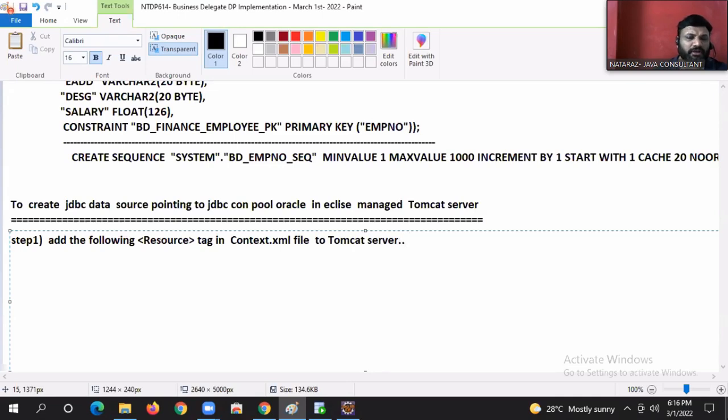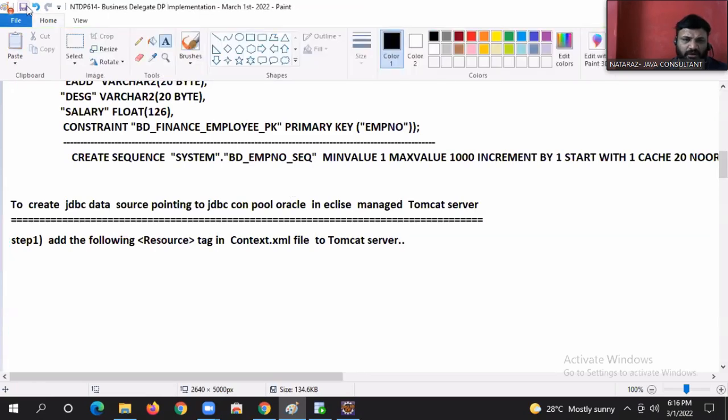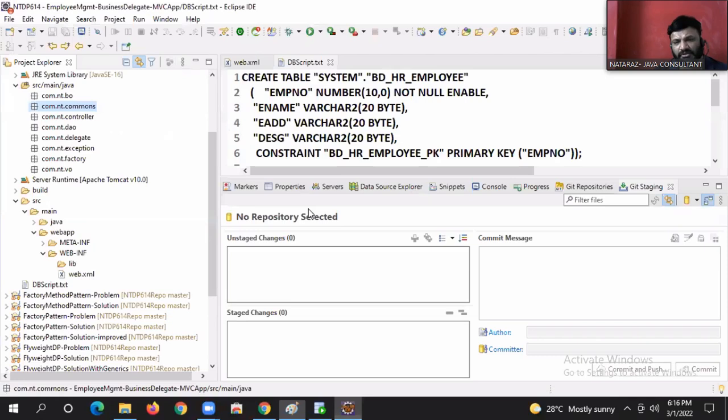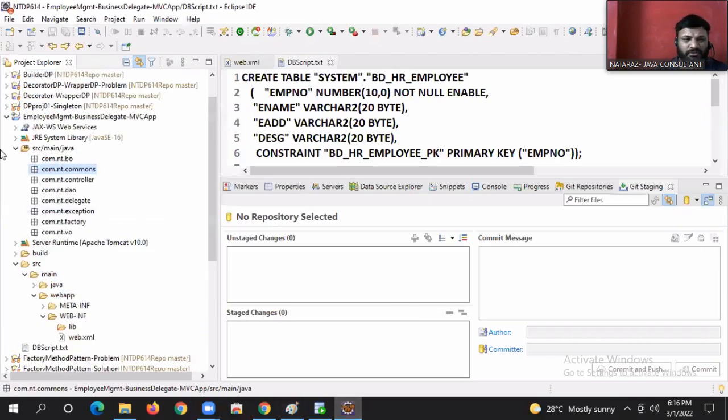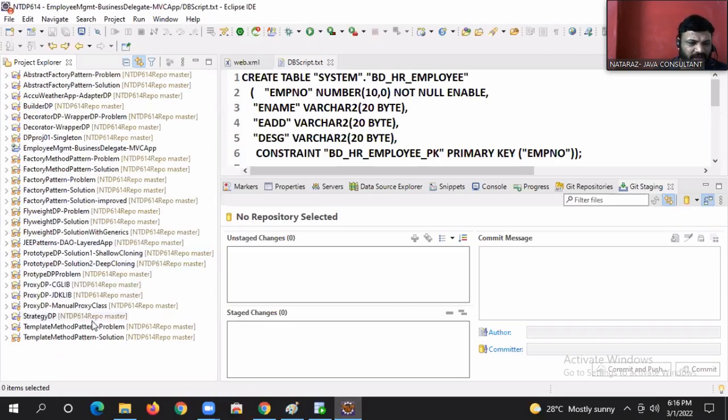Add the following resource tag in the context.xml file of Tomcat server, guys. Are you comfortable, guys? Everyone knows. Those who are my students are already aware, guys.